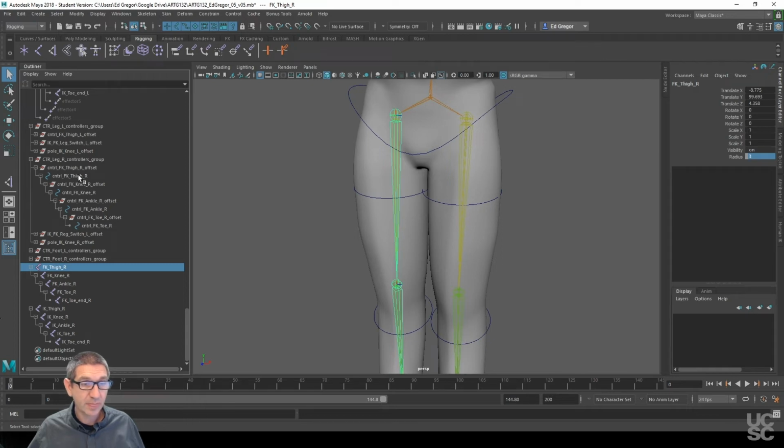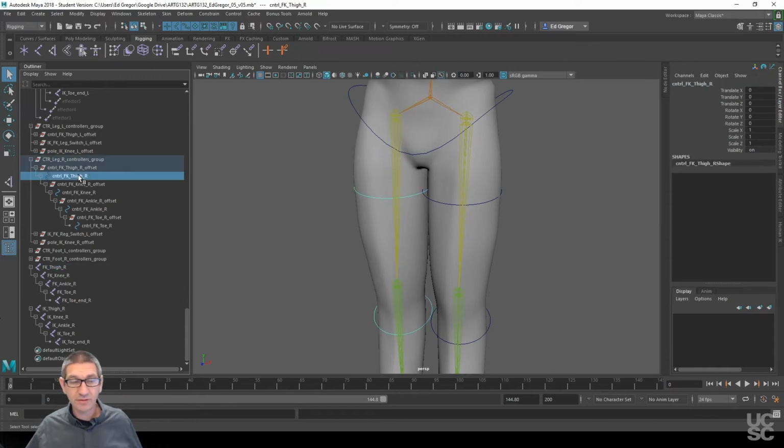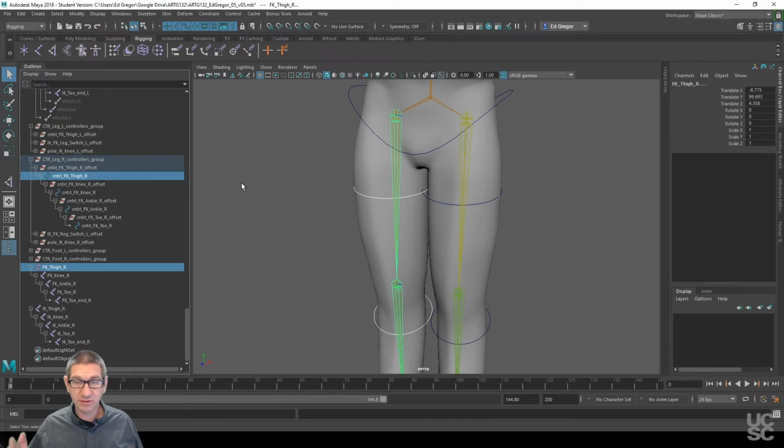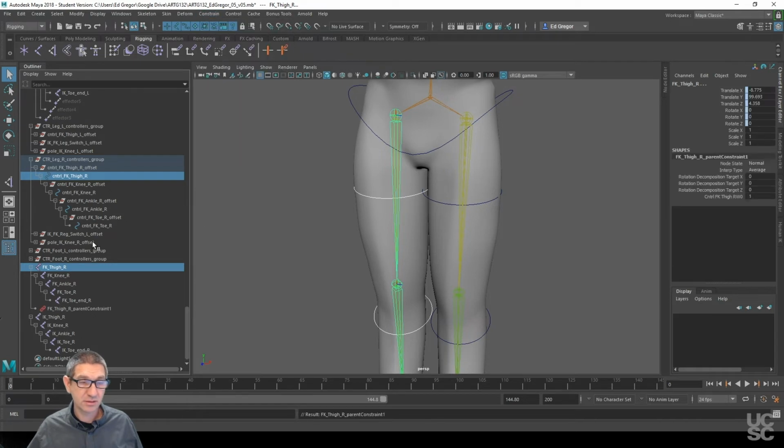So we want the control curve of FK thigh R. The control curve is the parent. Then hold down control, click FK thigh, and that's going to be the child, right? These controllers control them. Constrain parent.